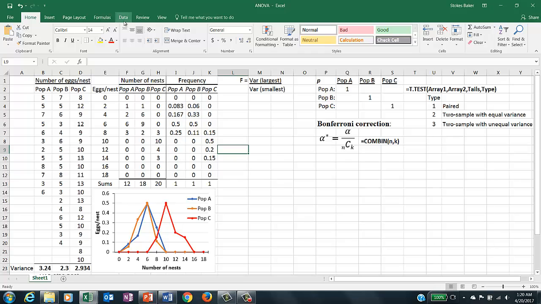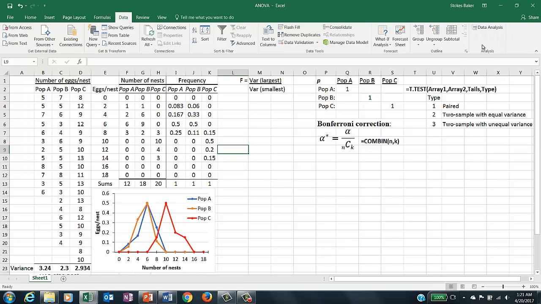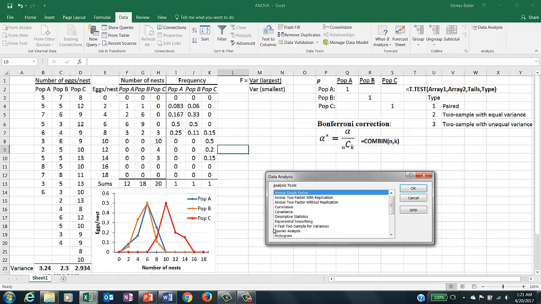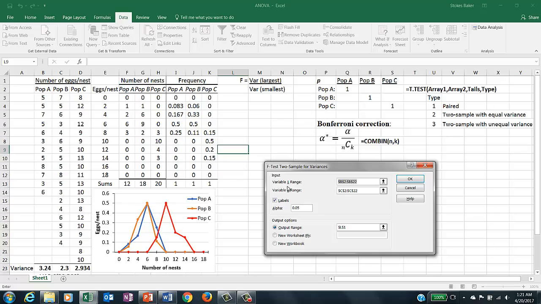To do that, we're first going to go to our Data tab, click that, go to Data Analysis. In our dialog box, we have F-Test Two-Sample for Variances. That's the one we're going to choose. For Variable 1 Range, you want to put in the population that has the largest variance.